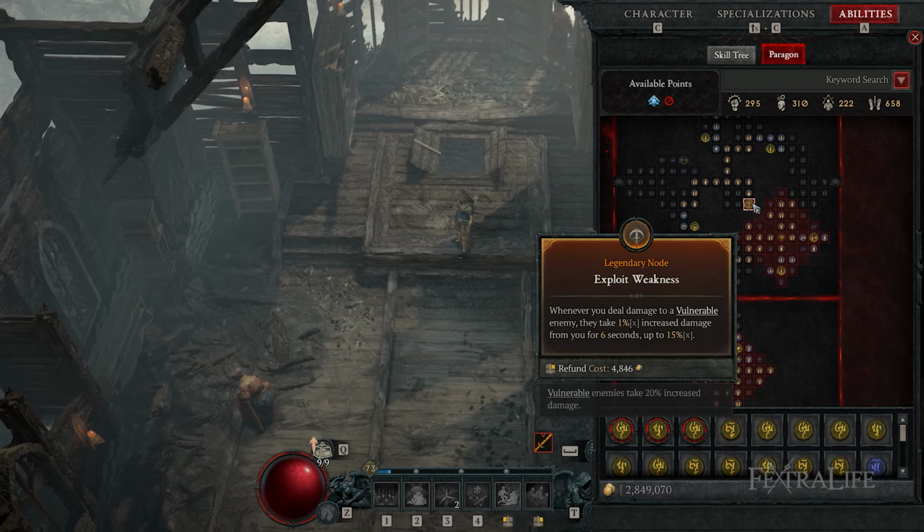So then for our second Paragon board, we've taken exploit weakness, which makes it so when you deal damage to a vulnerable enemy, they take increased damage from you. That's the legendary thing there. But it's really the passive rare nodes here that we want. We'll obviously take this as well because this is not bad. You hit enemies over and over with rapid fire, particularly elites and bosses.